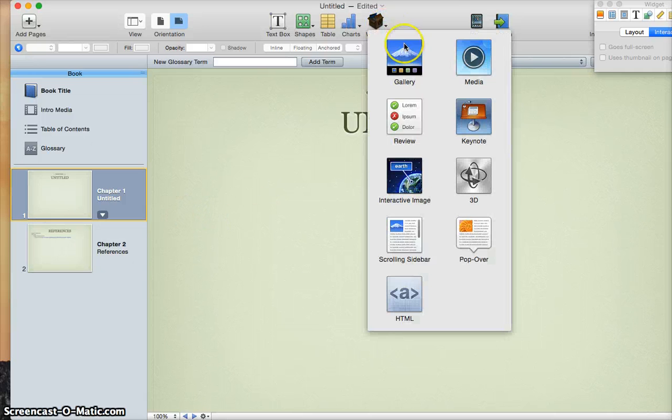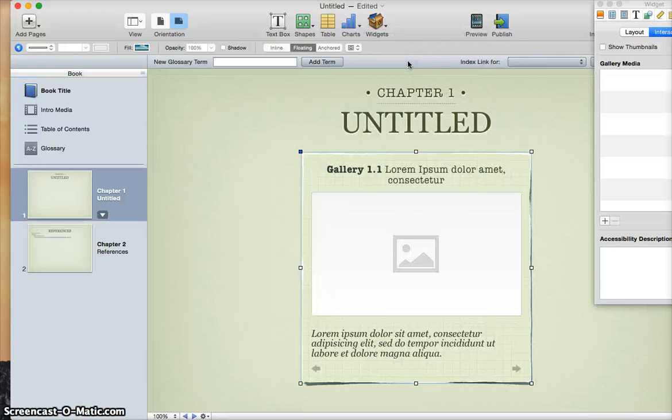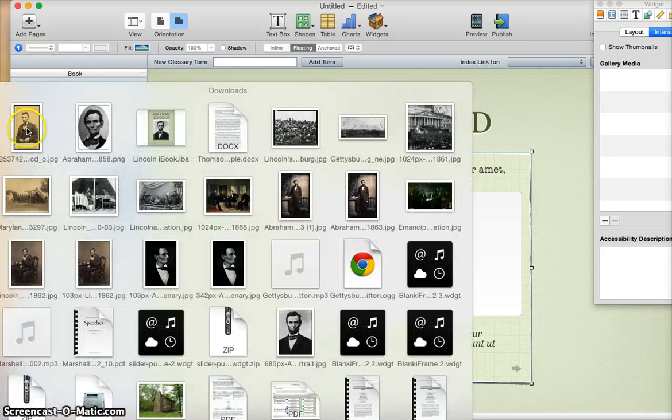This is one of your options for when you have to do 3 different things, and this is a gallery widget, and it comes up with some lorem ipsum, that's just some Latin filler text, and you're going to drag and drop images into it, and you're going to drag multiple. I believe in the assignment we tell you you have to have at least 3 pictures in a gallery to count the gallery. So let's go find the picture in our downloads.